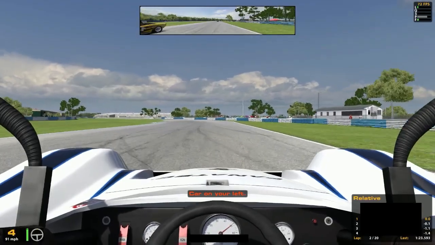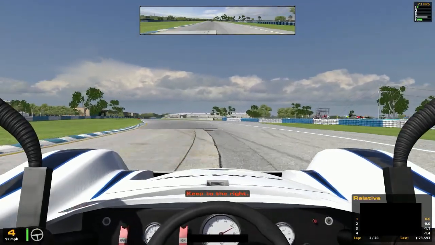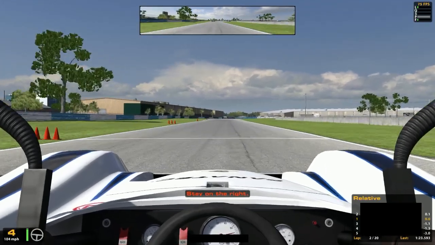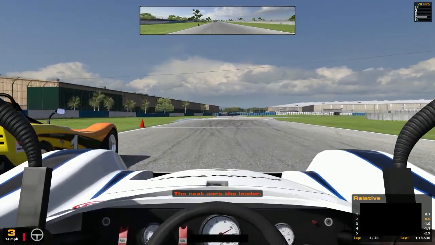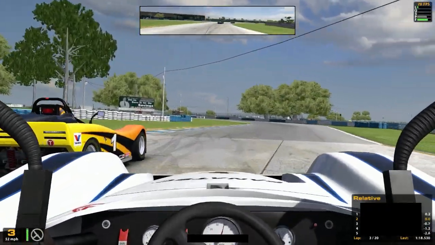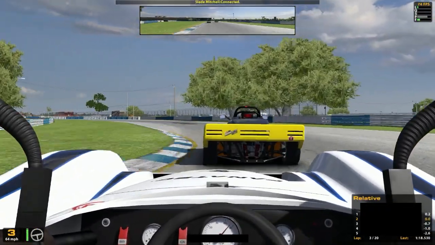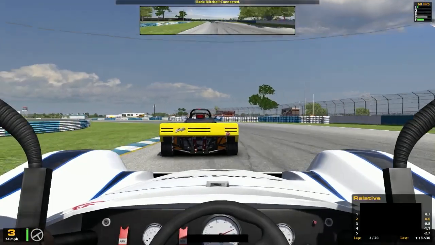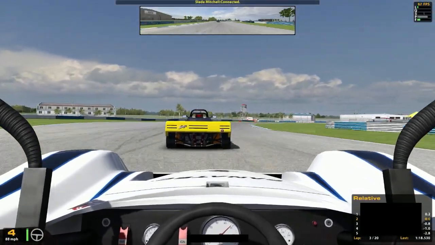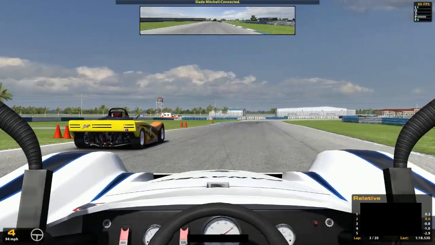Car on your left. Keep to the right. Stay on the right. The next car's the leader. Clear on the left. Just take things nice and easy. Oh, this guy has a similar pace as mine, so not really all that much concerned right now.